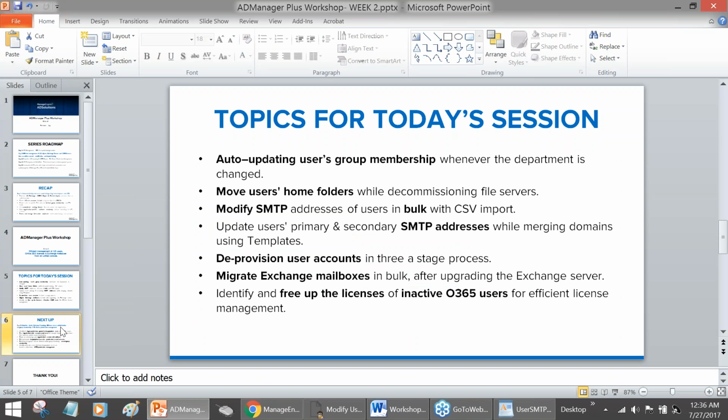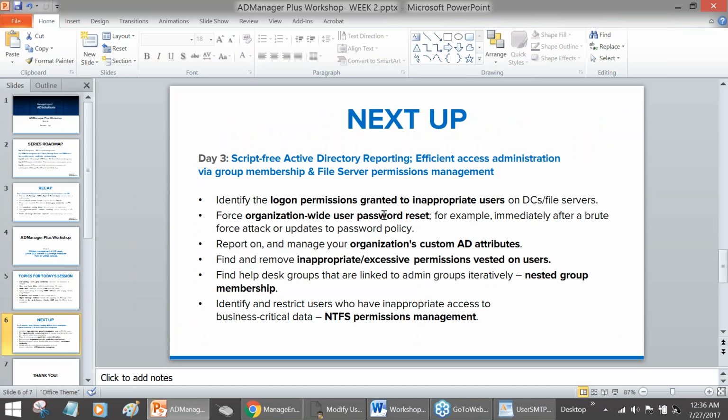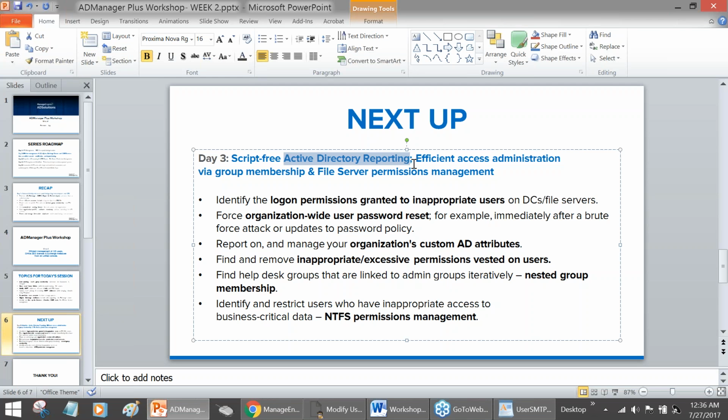Tomorrow's session is going to be about Active Directory reporting. Today we saw how to generate an Office 365 report. Tomorrow's session is going to be all about Active Directory reporting. I'll be taking 10 different important reports and use cases and generating reports. And let's see how these reports are going to be actionable.